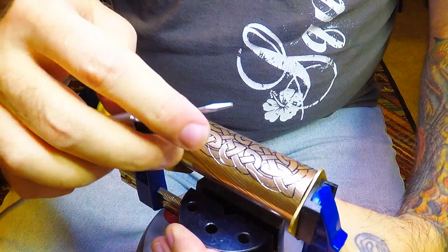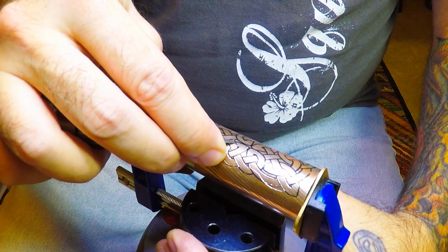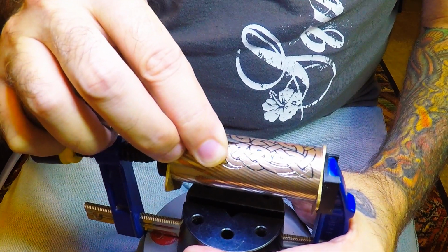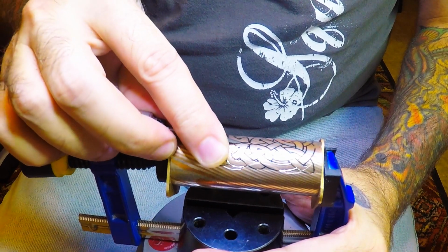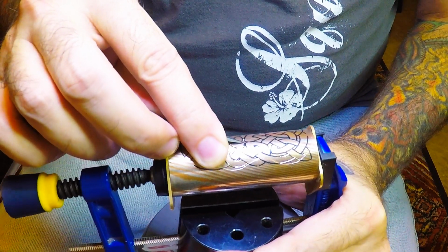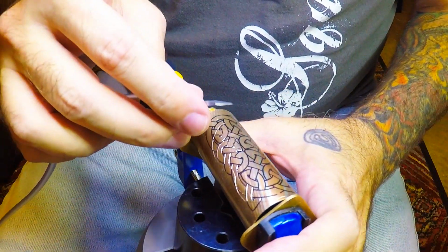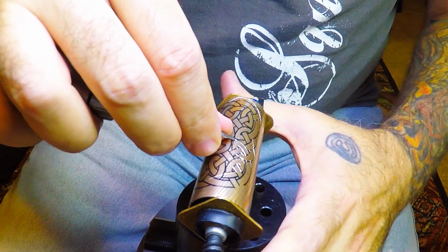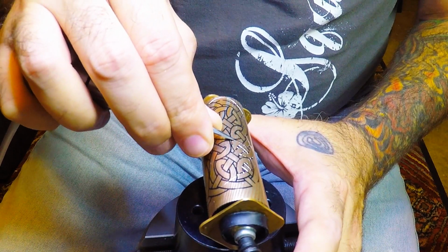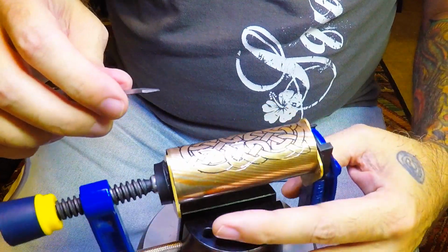So you run into this issue where you go from soft to hard, soft. And when you're switching back and forth between those metal interfaces, which is something you're going to end up dealing with on a Mokume tube, see like right here? Your graver just wants to play this little game of, I'm going to take a dive in this metal. And you're like, no, you're not. And you end up sometimes fighting with it a little bit.